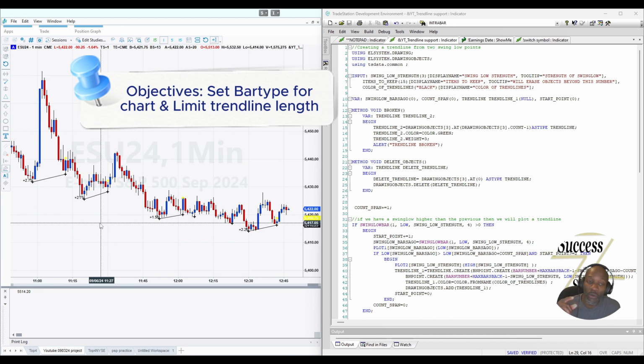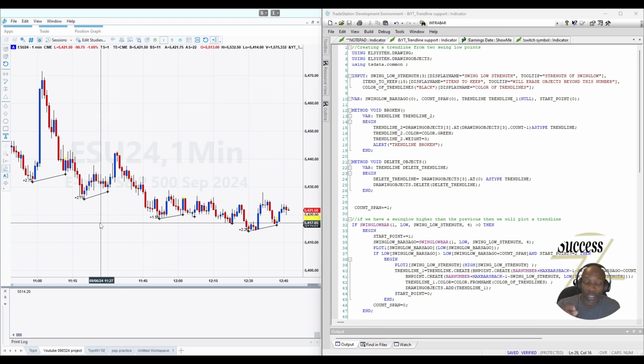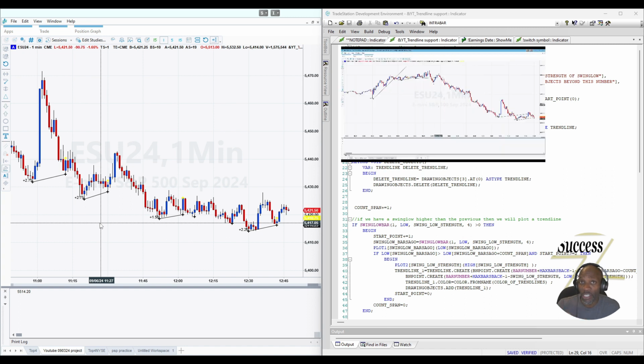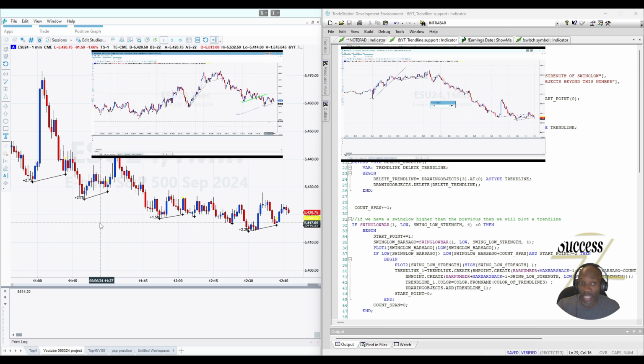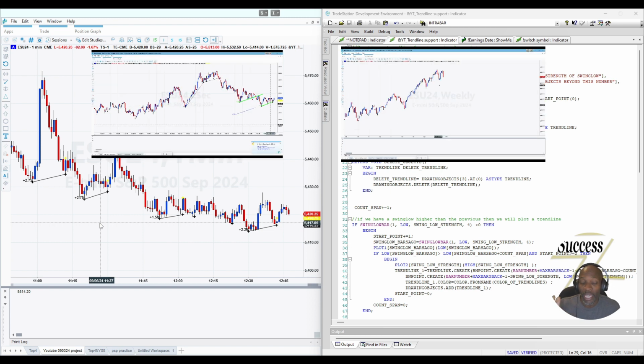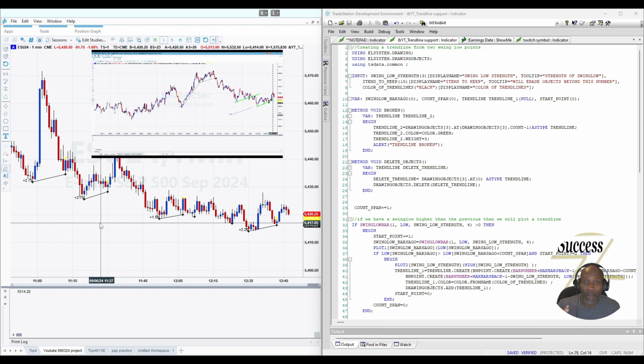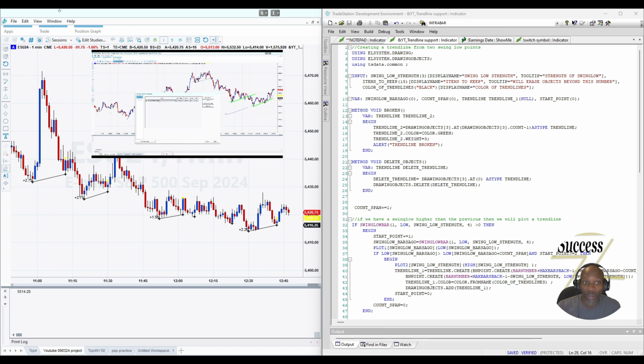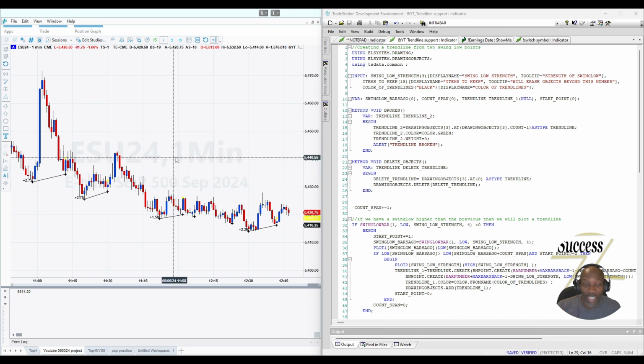All right, so today what we want to do is set the script so that it only activates on certain charts, the intraday charts. And then also we want to extend these trend lines out so they only extend a certain number of bars, and no further. We can go ahead and extend right on here, but they go way to the end of the screen.